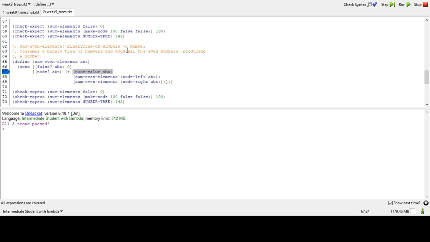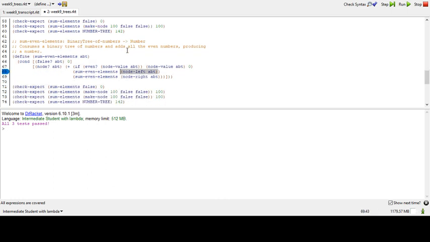The only thing that has to change is whether or not we add a given element. If the number is even, then we will add its value. Actually, I'm jumping ahead a little bit. Otherwise, we will not. And we'll have to update our check-expects. Let's add a new check-expect to handle the conditional inside. It's either even or odd, so we'll see what happens if it's odd. Then we add 0. If it's even, then we add the number. And this time, we're only adding the even numbers, so the answer is 48.